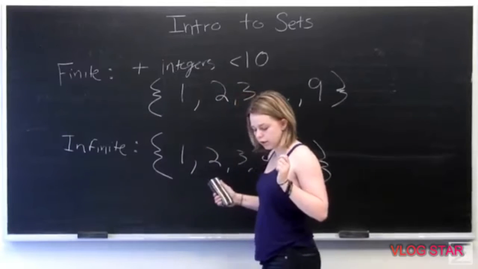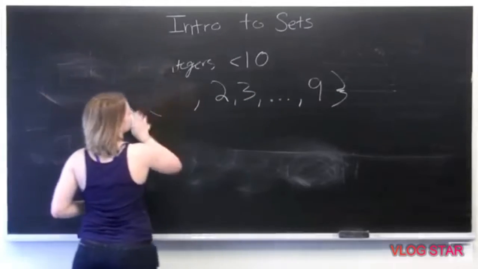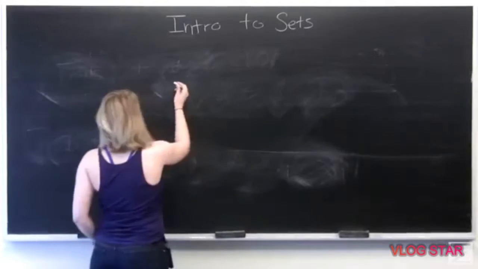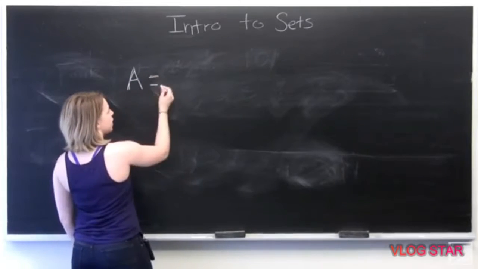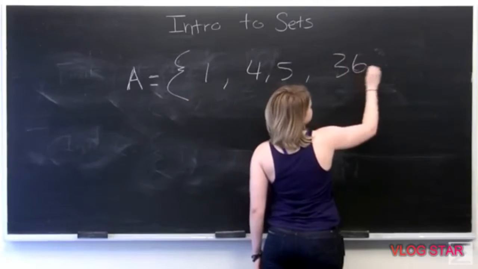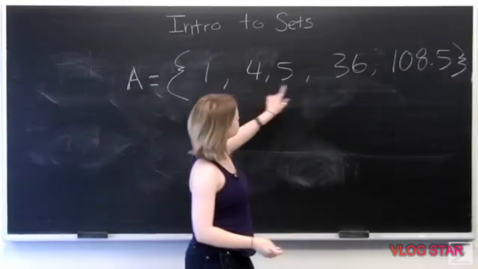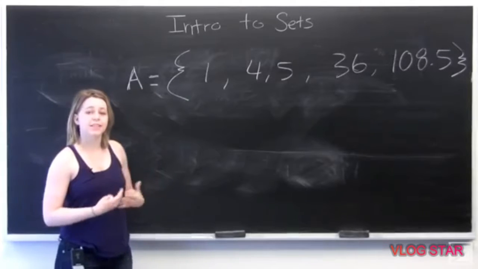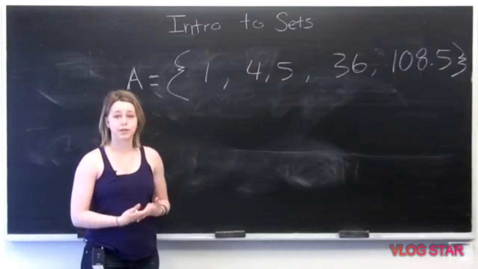And so one of the things that I mentioned a second ago is that a set is a collection of things with a common property. Now this isn't 100% truthful of a statement. We could have a set of numbers that don't really go together. For example, we've got a set A that equals, let's do 1, 4, 5, 36, 108.5. So this set A of 5 numbers, these numbers don't really go together. They're defined and they go together because I've defined them to be in set A. That's why these are a set, even though the numbers don't have anything to do with each other.